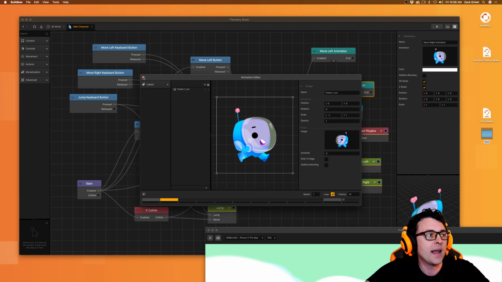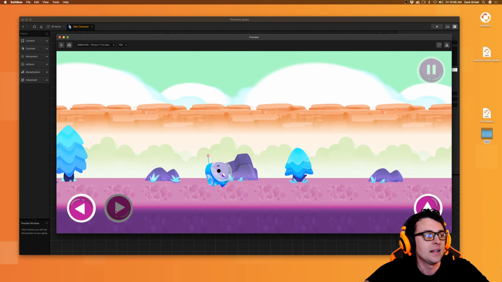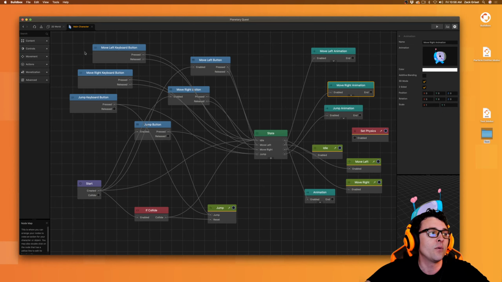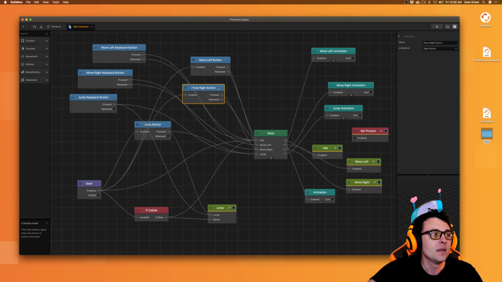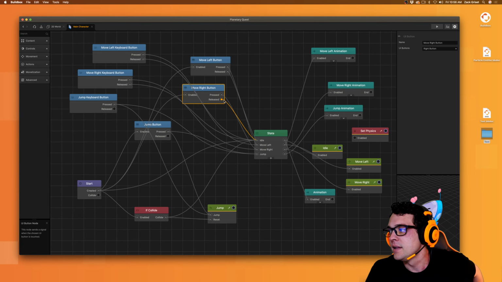So when I press play and move right, the character actually moves right, and the animation plays as well, switching out the animation. And then you'll notice that when I release the move right button, I switch back to idle, because you don't want it to just keep moving. After you've stopped pressing the button, you want the character to stop and go back to idling.